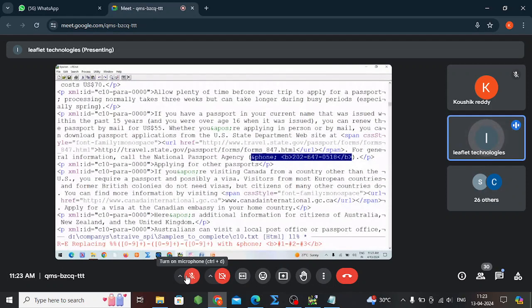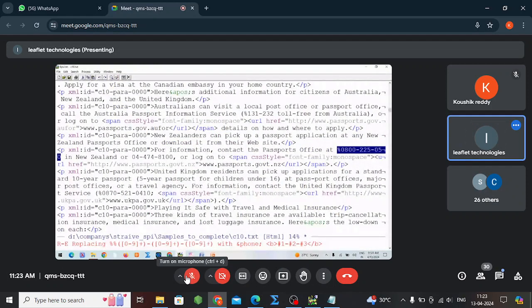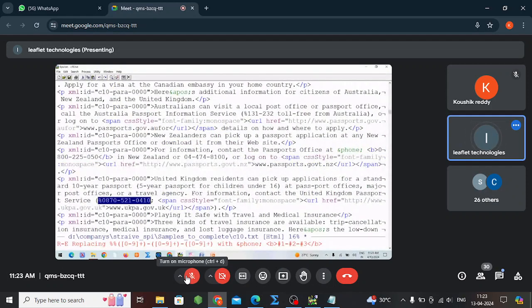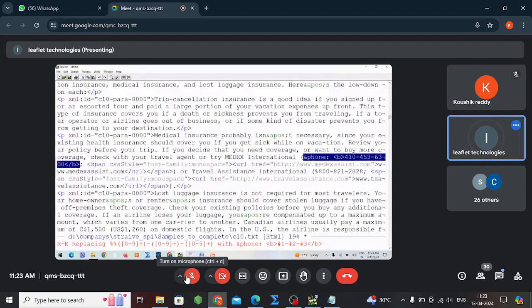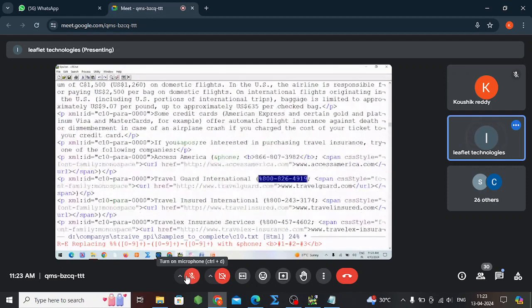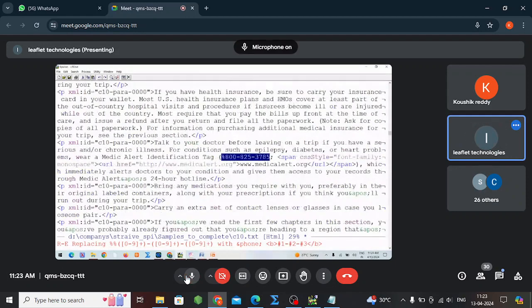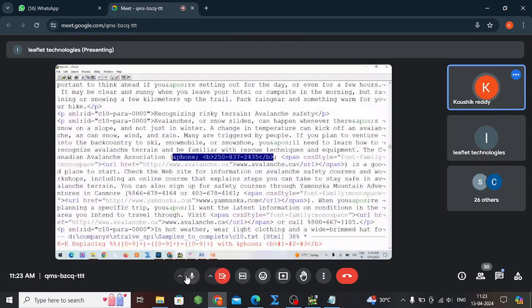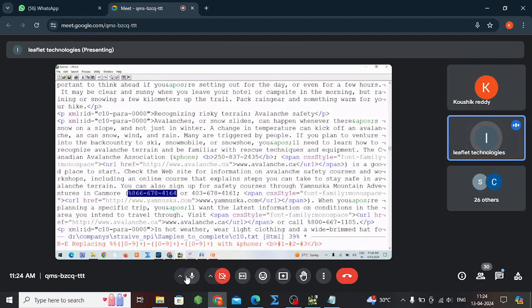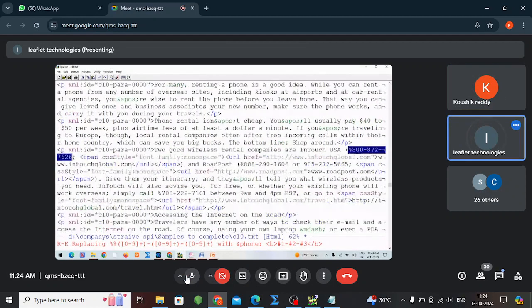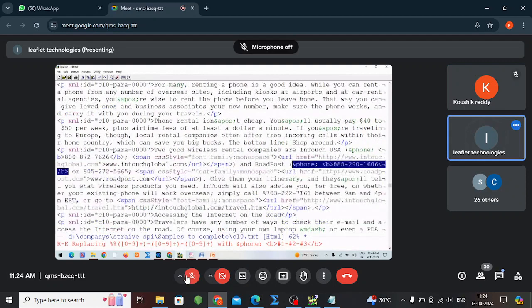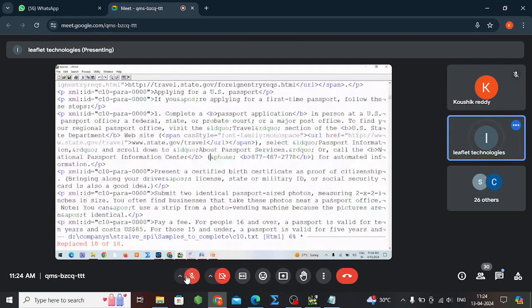Same like that, only space bar everywhere it will replace. And for the phone, bold is not required, it is an entity, right? Yeah, that's it. And save the file, Control X, yes.